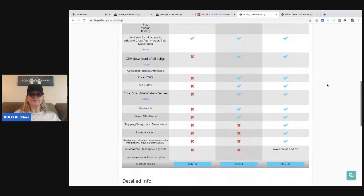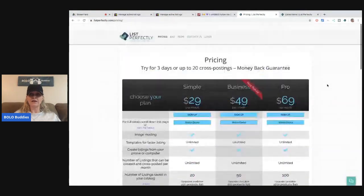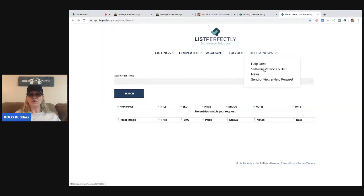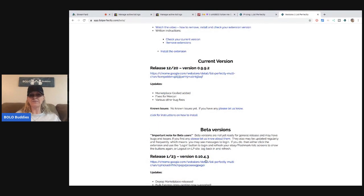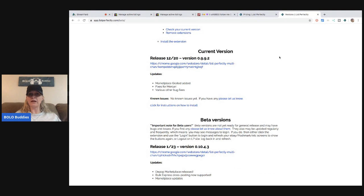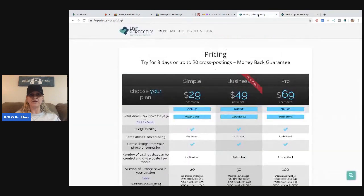This is the website. So there's different options, and you can go in and read all of this. But once you sign up to download it, you go into help and news, software versions, and you click on the current version. This is the one I'm doing right now. It's kind of in where they're testing. So there may be some hiccups and they just tell you that, but the bulk editing is in this version right now. But you click on the link and it will pull it up into Chrome and it'll add it right up here on your toolbar. It's super, super easy.